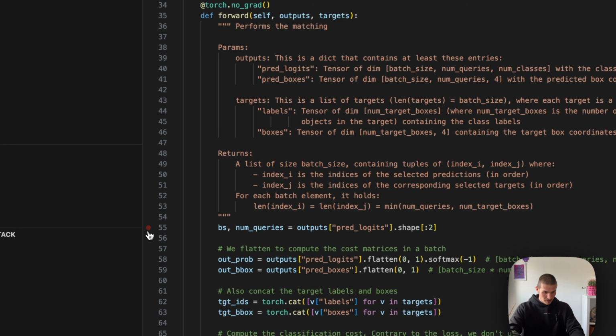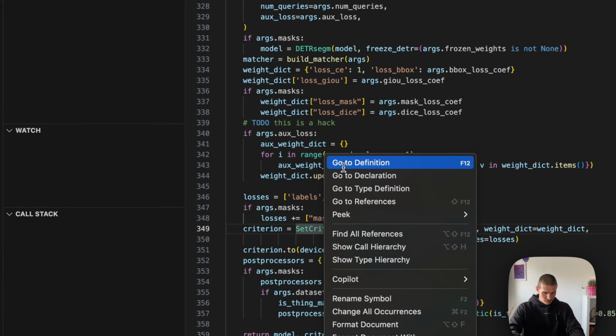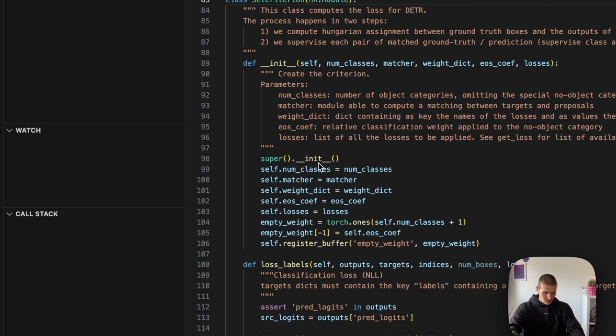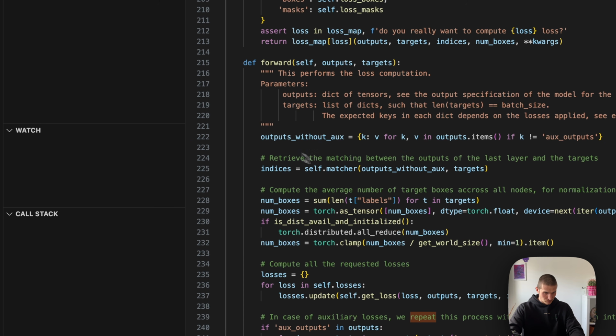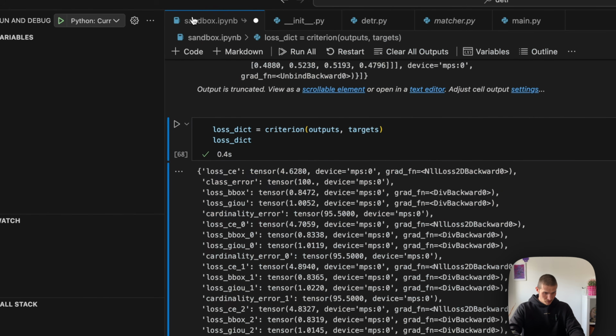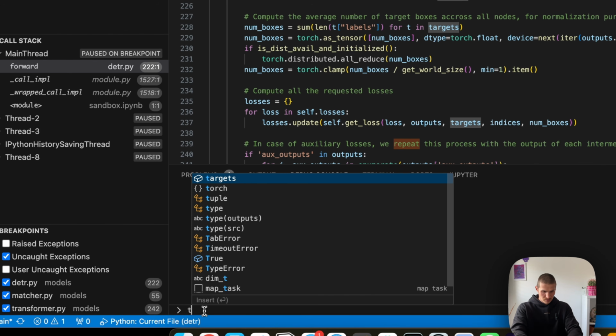Let's just put one breakpoint here, and then one in the forward pass of the set criterion as well, right in the beginning. Now I can just click debug cell and something will happen. The first thing we notice here is that we get this dictionary of outputs, and we have our targets. Let's print what that is.